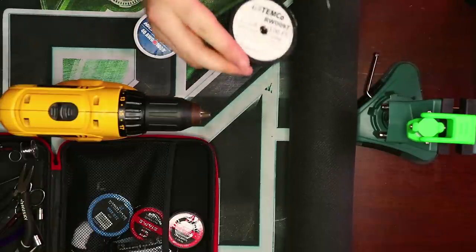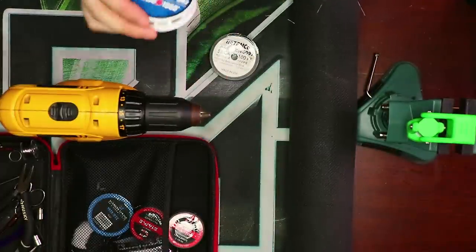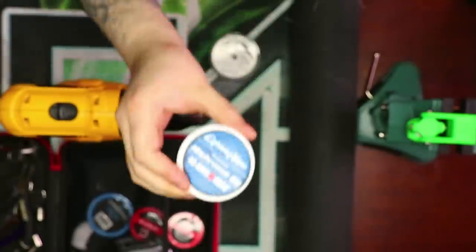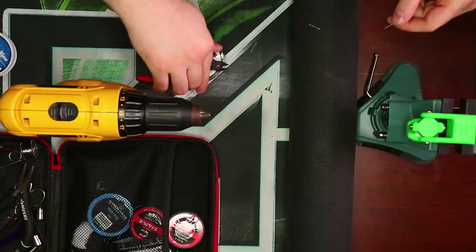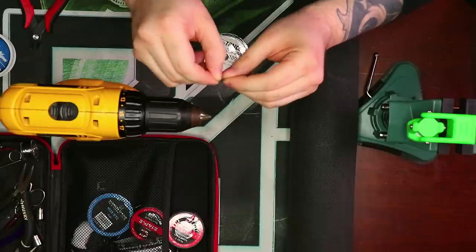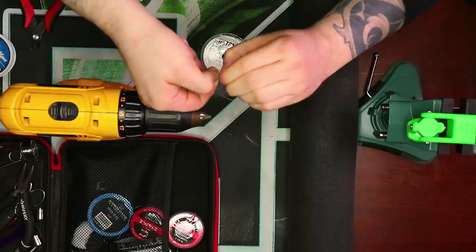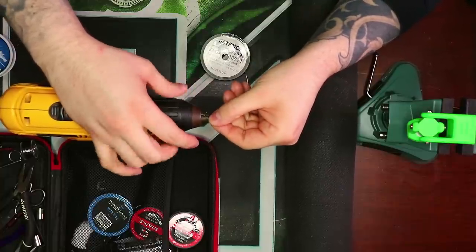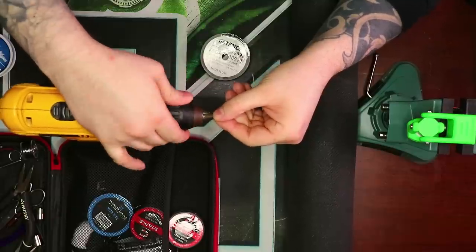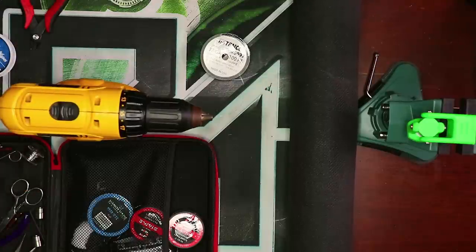I was definitely struggling with a lot of stuff in the past as far as ribbon wire and that kind of thing because I didn't have a good enough spinner setup. So this should help me out and hopefully it works out for us today. Today we're going to be working with some of this — this is 32 gauge Temco Kanthal and we've got some 40 gauge. I really wish I had something a little bit smaller for the outer wire wrap, but I think this will do it. First step is straightening this wire out — I'm going to have to bunch up the wire a little bit so the chuck of the drill can grab onto it. A couple of loops ought to do it — yeah, it's holding pretty good. We are all set to go.